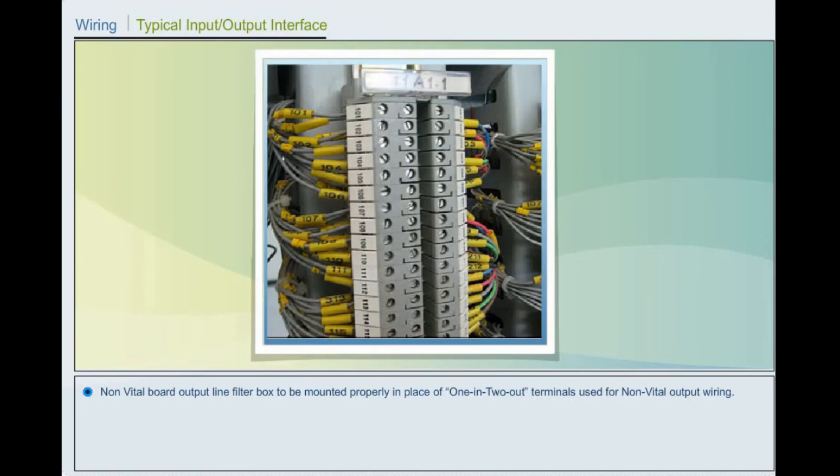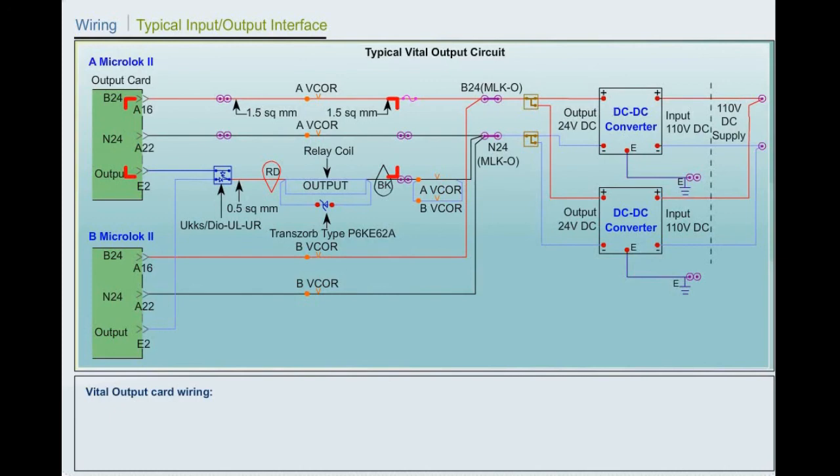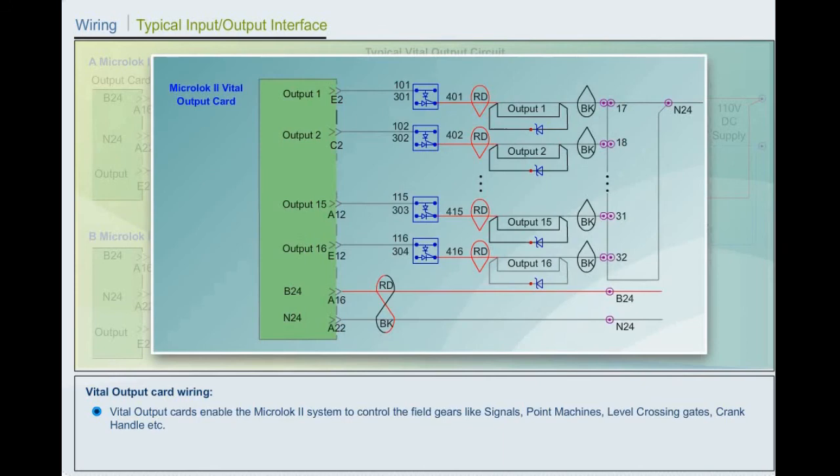Non-vital board output line filter box to be mounted properly in place of 1-in 2-out terminals used for non-vital output wiring. Vital output card wiring. Vital output cards enable the MicroLock 2 system to control the field gears like A, signals, B, point machines, C, level crossing gates, D, crank handle, etc.